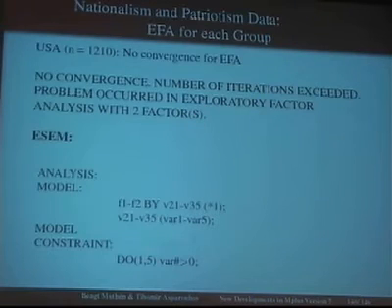What do you do? That's the EFA message. What do you do in that case? Well, now you have a solution, and it uses our new little invention of the do option. So you do the model F1 through F2. This is the ESEM way of specifying an EFA. And we label the residual variances in the second line. And in model constraint, we say that all those residual variances should be greater than 0.